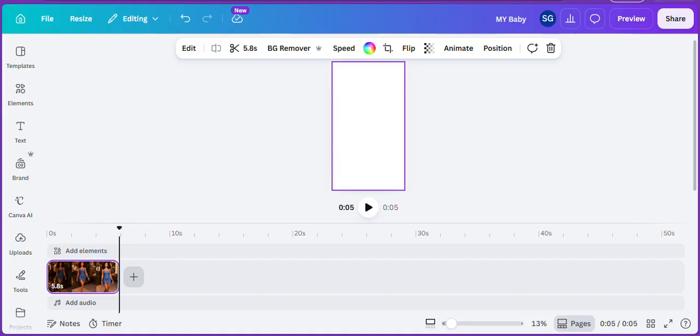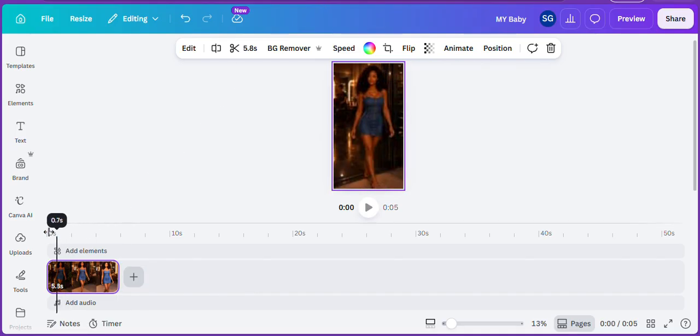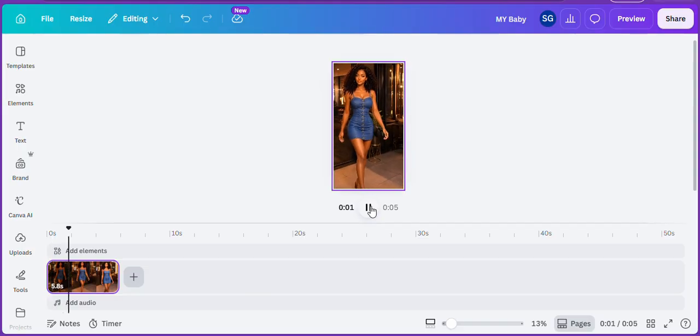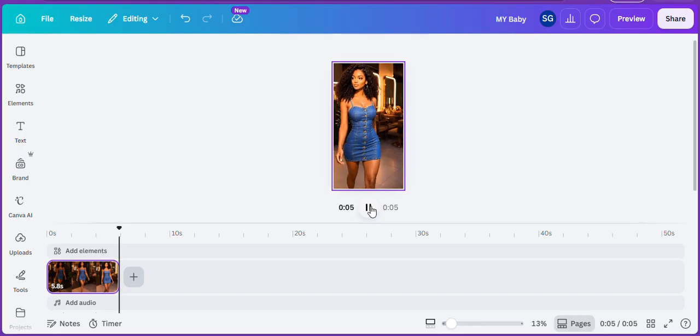In today's video, we're in canva.com. Basically, what we're going to be doing is looking at some of the editing features that Canva has. I've already gone ahead and inserted a 5-second video, and we are going to have this played so that you guys can see what it looks like. It's basically a female just walking out of a store.